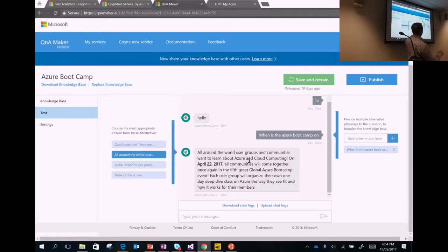So you go in and you ask it questions and then point out which are the correct answers. And if you don't have any answer, then you probably need to add a new key value pair. Until eventually you've answered as many questions and many ways of asking as you can think of. And then you save and retrain it again.